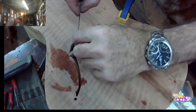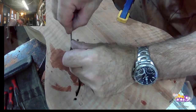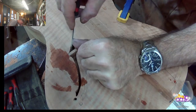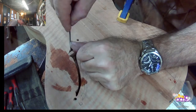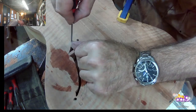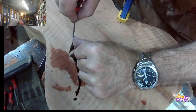And I'm going to use the curved end just to get into this bend here. I'm just applying pressure with my thumb to keep the file from bending back from the force that I'm using. It's very thin, so we don't want it flexing too much. So I'm just giving it some support while I get those edges nice and round.